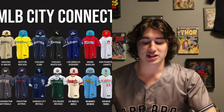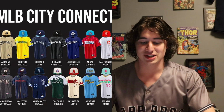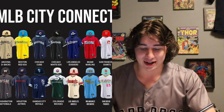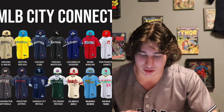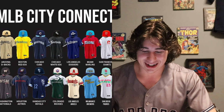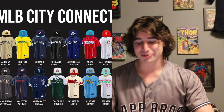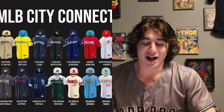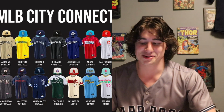And then we have the LA Dodgers, and this is the first one that's really not that much different than their normal jerseys. It's a darker blue, but it's really not that much different. And I think it says Los Dodgers across. Like Los Angeles, Los Dodgers, kind of weird there. And then you have the LA on the side. I think this one's mid. It's not awful, but I don't really have any strong opinion on this one, and it's not that unique.